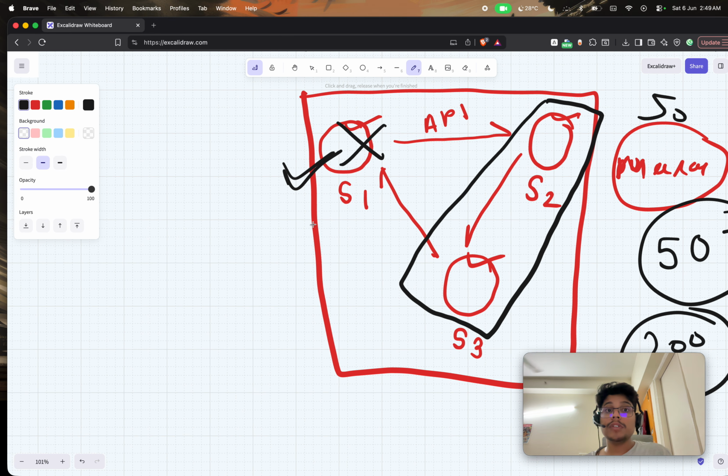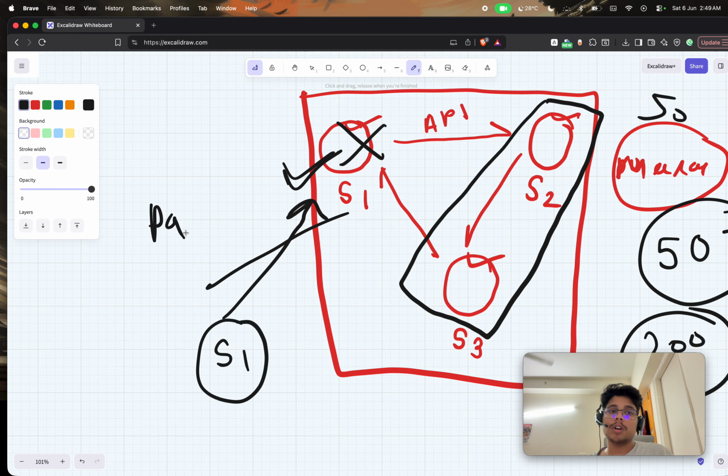Also, if you want to deploy the fix for S1, you just have to page the on-call team. On-call means the team which works on weekends. Leave that word. So you page that team, saying this service is affected, it's disrupted, it's not working, and they will fix it.